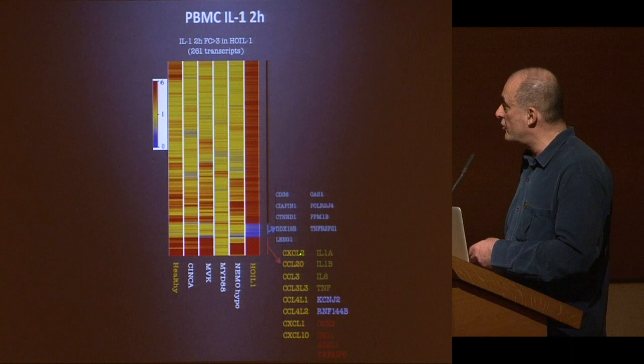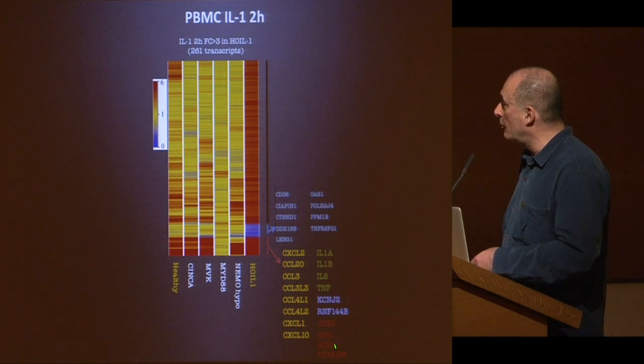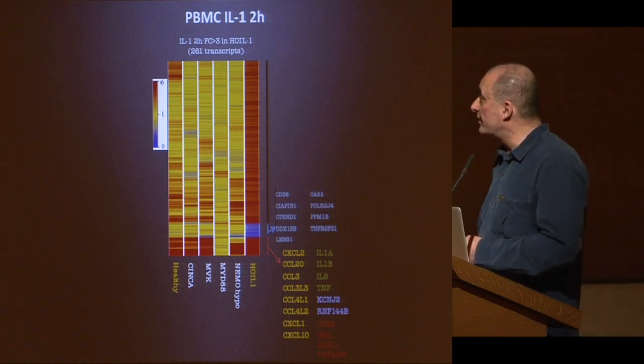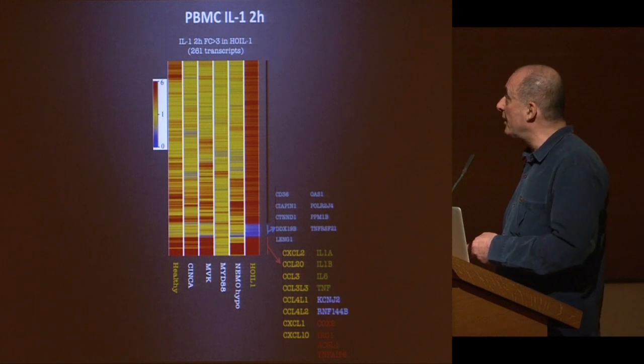And these genes include a number of chemokines, cytokines, plus a number of genes which are more or less connected with the inflammatory response, including COX-2. So that's where we are at the moment. So this is a bit perplexing.